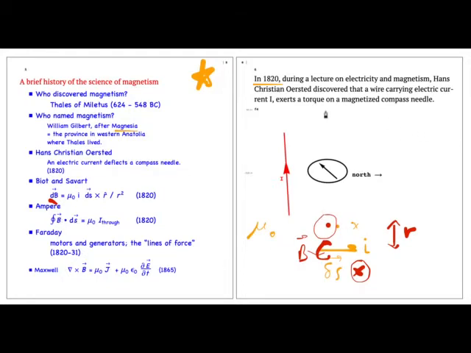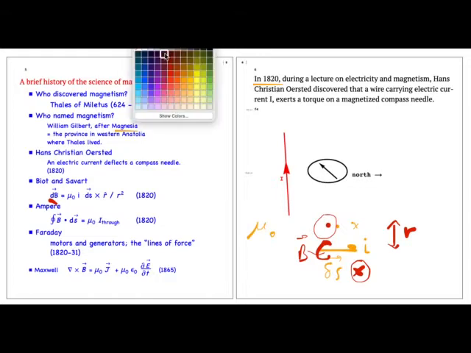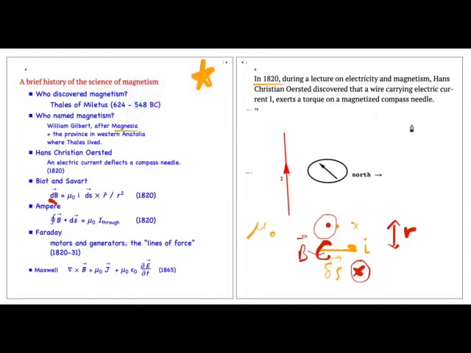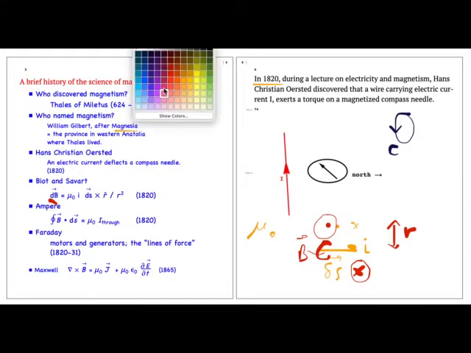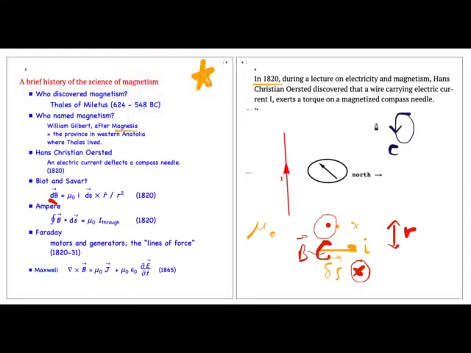let me show that over here. Let's use a different color. So here's a little loop in space. And again, you have to view this in 3 dimensions. So here's a little loop. We call that C. It's a closed curve. And there's current going through this loop. So let's put the current in red. So there's current going through this loop. There could be wires going through the loop.